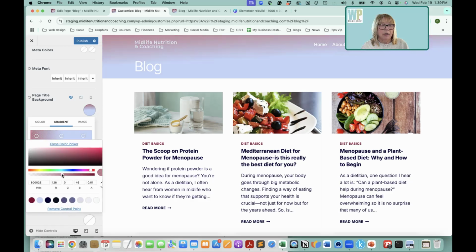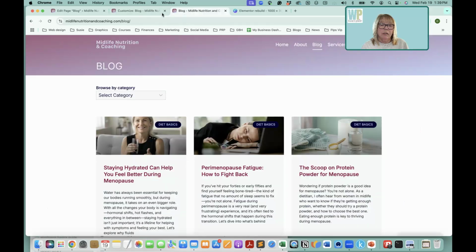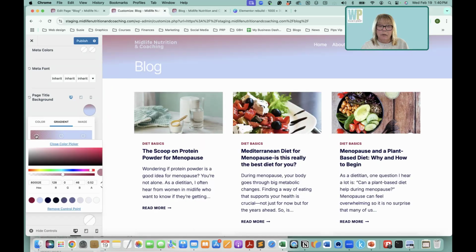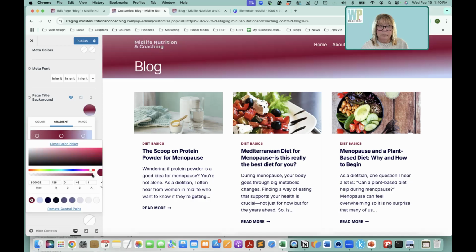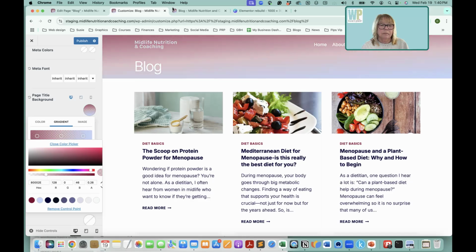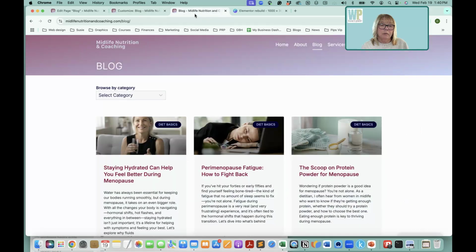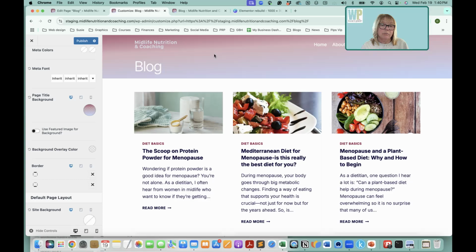Yeah, I'm just gonna lighten the opacity on that. Again, this is something that we can just work on forever. So for the sake of this, I'm gonna leave that for now.